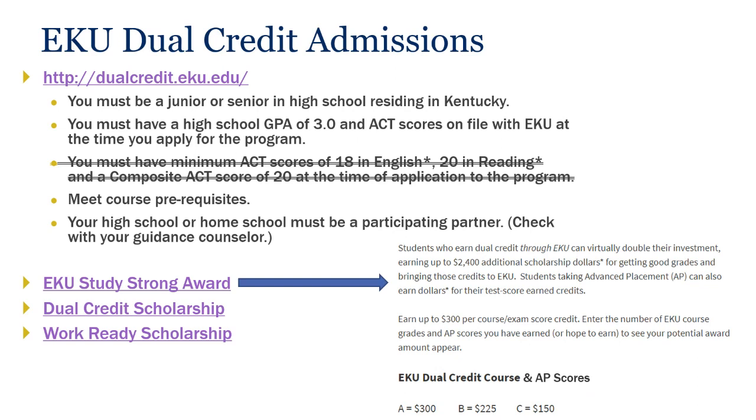And that's the same as it plays out for dual credit that they take with EKU. So if they take ABN 150 and they get an A, that's $300 in their pocket when they come to EKU. If they take ABN 170 and get a B, that's $225 in their pocket. So another way to incentivize students to come to EKU after they finish out their dual credit experience. Once again, dual credit scholarship and work ready scholarship are both still in play. Links in this will direct you to that, but that's the money that your students can access, so they don't actually have to pay for dual credit as it relates to our program area.